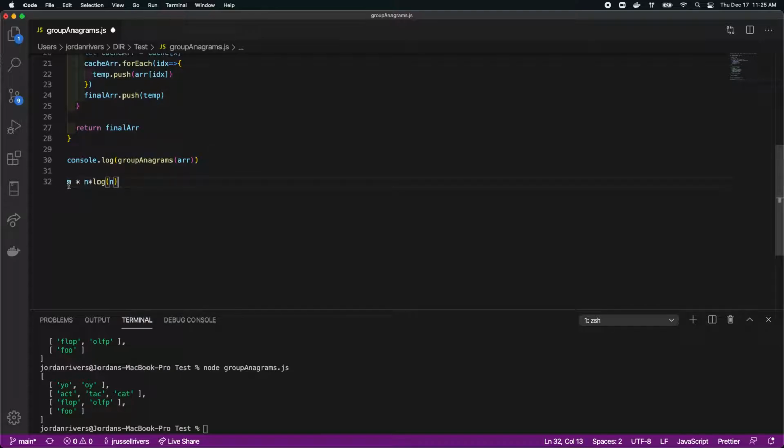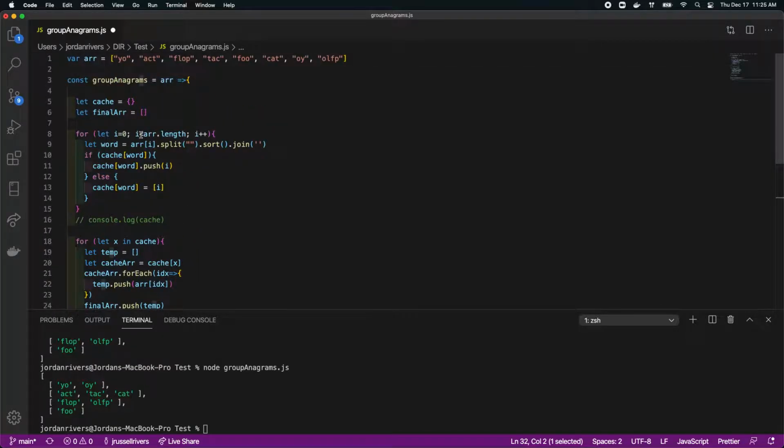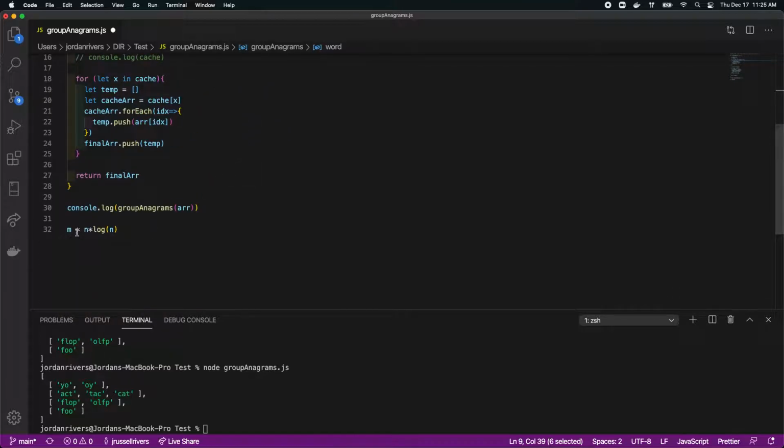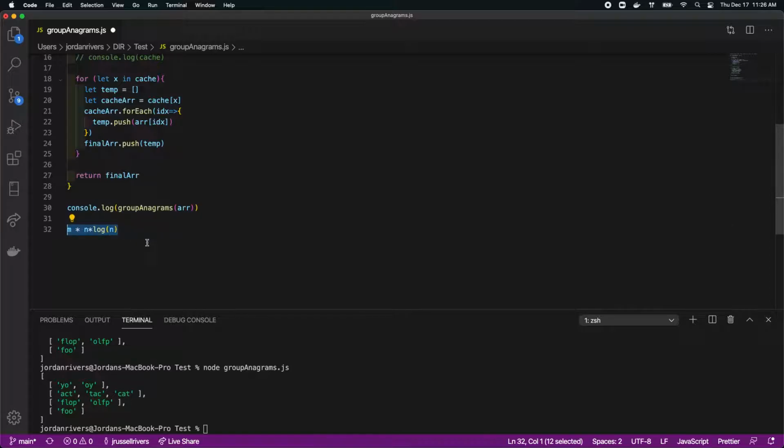The reason we specified m and n differently is that m describes the length of this for loop, which runs 9 times here, whereas this sort only iterates based on the length of the word. For "yo" it's twice, for "act" it's 3, for "flop" it's 4, and so on. So instead of saying n times n log n, it's m times n log n. So that's the runtime here.